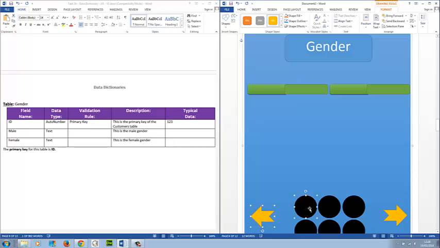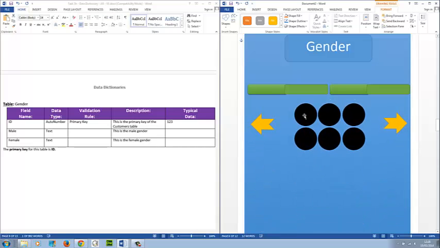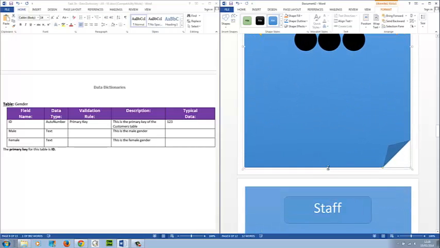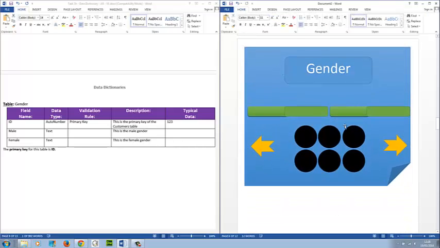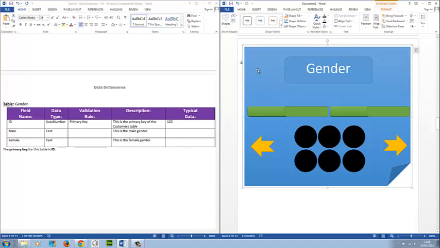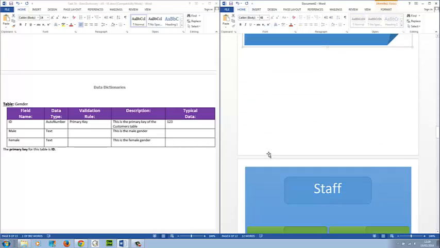Now I need to bring all the buttons further up. Holding again the shift key on my keyboard, I'm going to select the background, lift it up. And this is a small table which I'm going to copy now. So I'm just going to deselect it because it's already grouped. I'm going to copy this now.